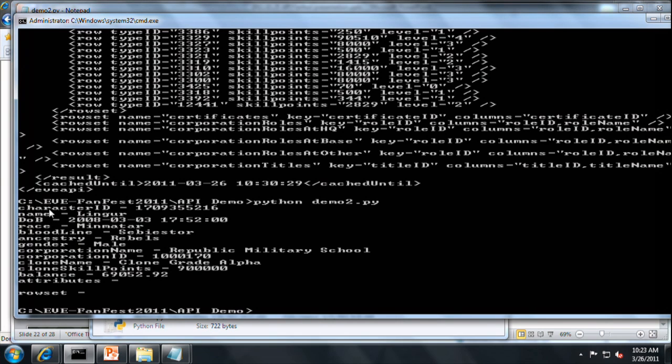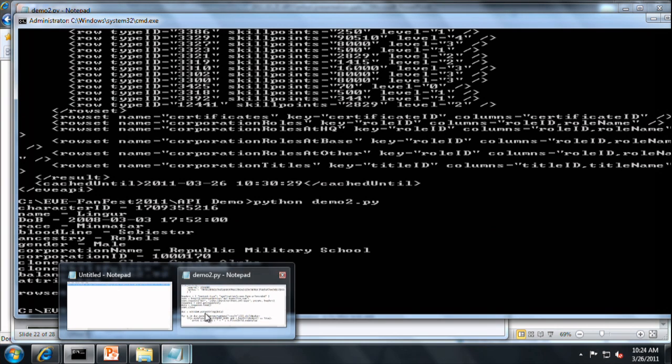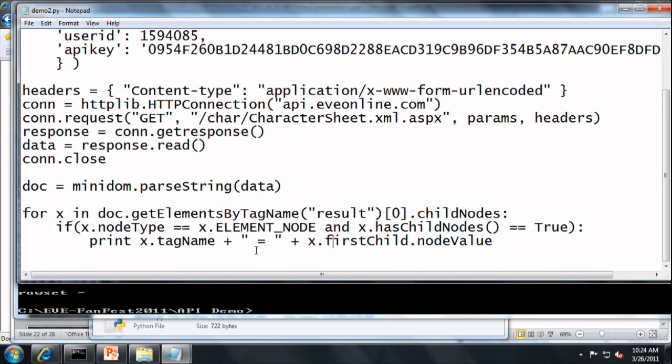Anyway, what we have here is the output from the response we got, and we basically just line up all of the values in a nice line, where you can see the gender is equal to male. You have the balance, the clone skill points, and information like that. So that's a very crude way of trying to actually extract the data. It works, but if you get an error from the API somehow, this is not going to work, so you're going to have to take that into consideration.